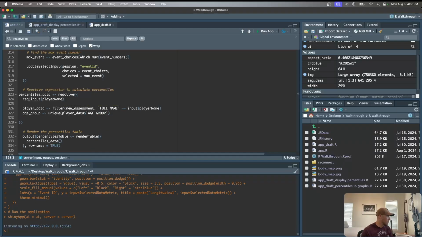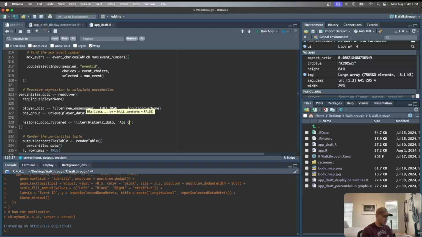Nice. Let's continue on to our historic data filtered is what we want to call this. So we're going to filter our historic data by age group.